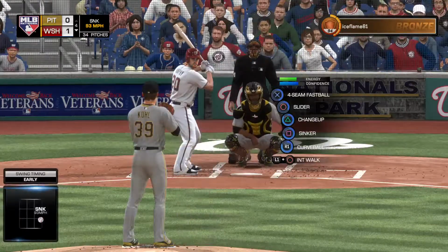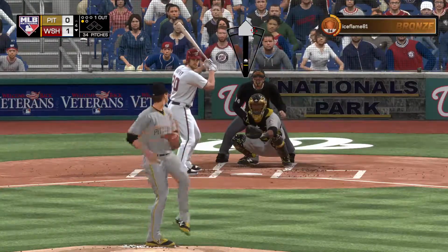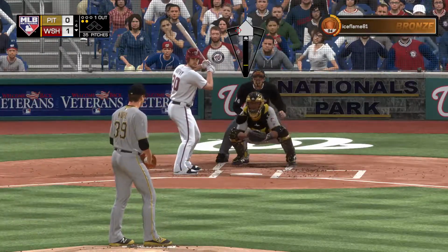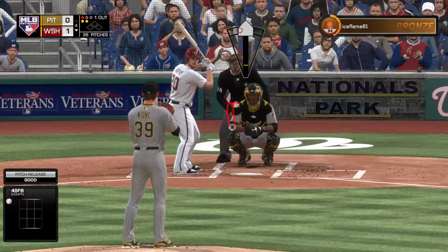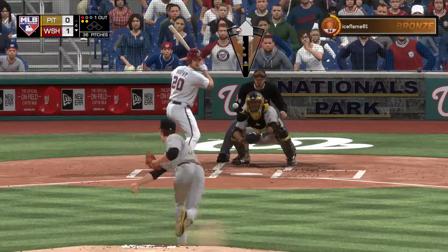Daniel Murphy is in with one away now as he swings and misses here at strike one. Well, that is a good pitch. A sinker down with that kind of movement, it is really hard to hit. No wonder he swung and missed. Oh, and he's really getting the better of him now. It's strike two. And a wasted pitch there, 1-2. One run on 3 hits and no errors so far for the Nationals.